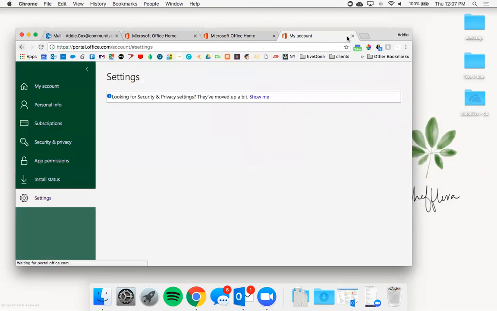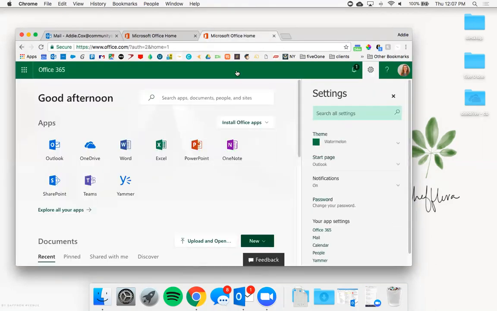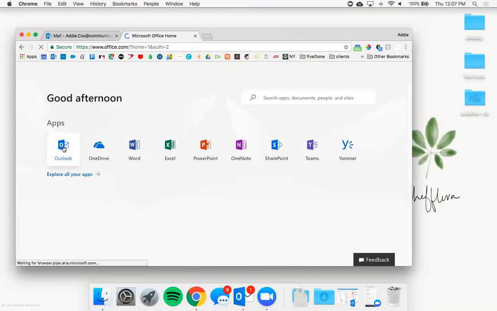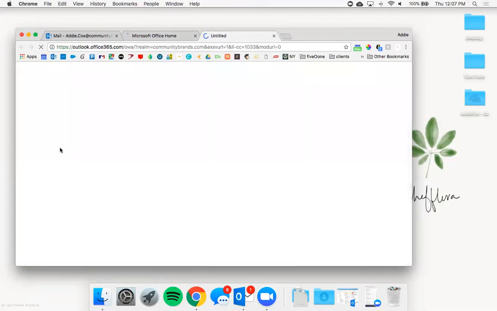Because that is the case, I want to show you how to use the browser version as like the primary form. And then we'll go into the desktop version just to give you some examples of what you can do there. So under Office 365, under Outlook here, you're going to have access to your mail, your calendar, your contacts, and your task list. Sorry, it always takes my email a little bit longer to load.